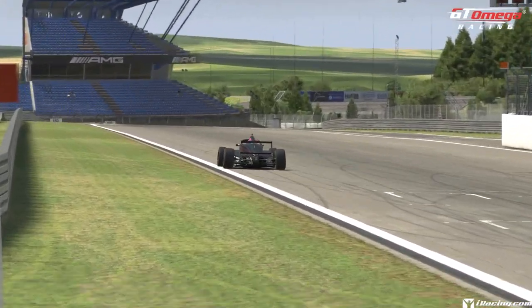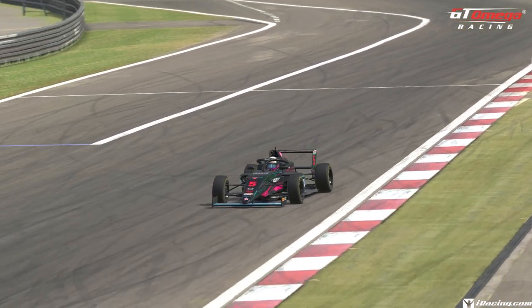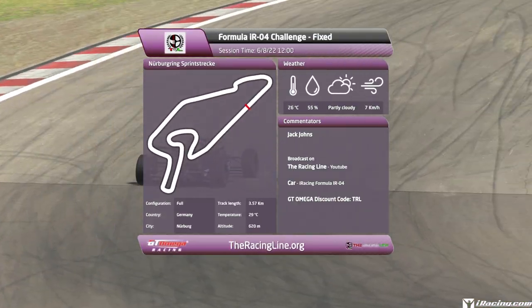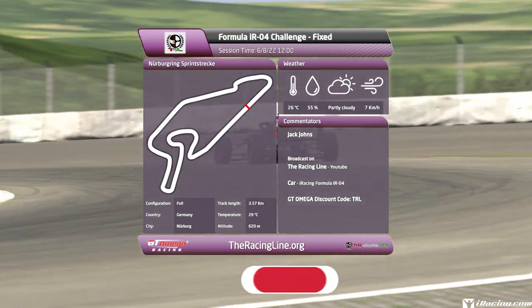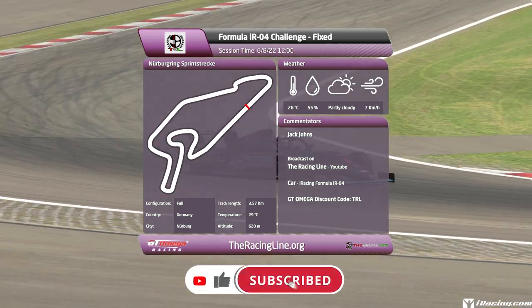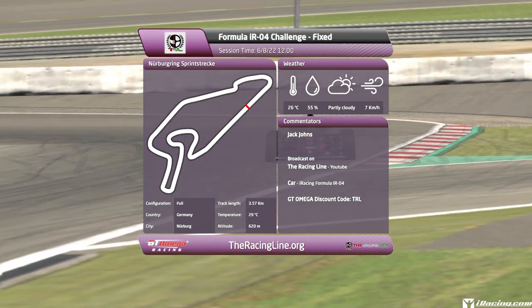This is week 8 of season 3 2022 in the iRacing IR-04 Challenge, the fixed series. Once again with me driving the iRacing IR-04 for the second time this season. This week's circuit is Nurburgring, the Sprintstrecke layout, and the date and time is set to the 6th of the 8th 2022 at 12 o'clock in the afternoon to match the official race time sent out on the season 3 PDF. All circuit guides are run with a fixed setup, so this will be the Nurburgring setup given to you by iRacing, same format as before.